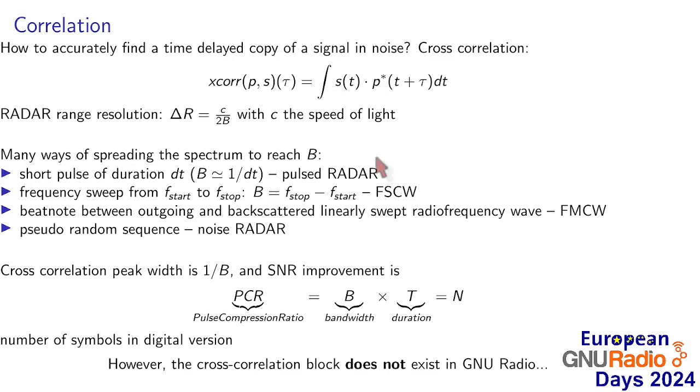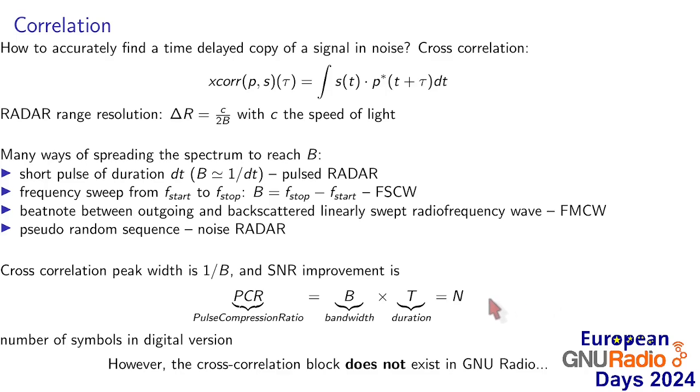Now, if we search in the GNU Radio blocks, we will find a header correlate where we can have a digital header and try to find the synchronization word in the received bit stream, but there is no cross-correlation, meaning an array of complex or real numbers that we wish to correlate with the received signal. So how are we going to do this?